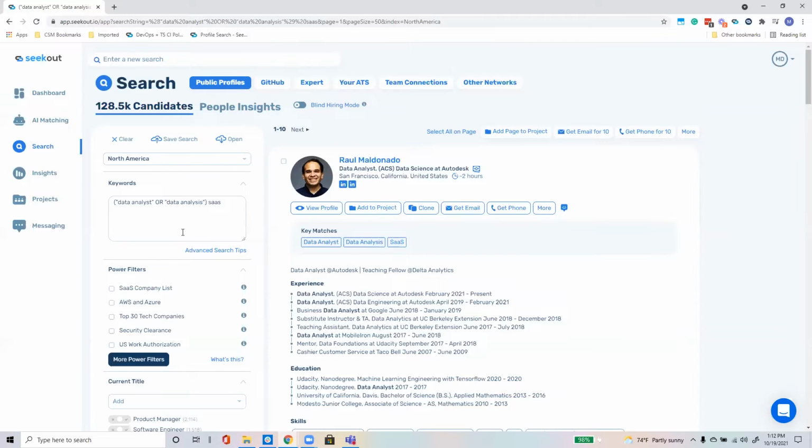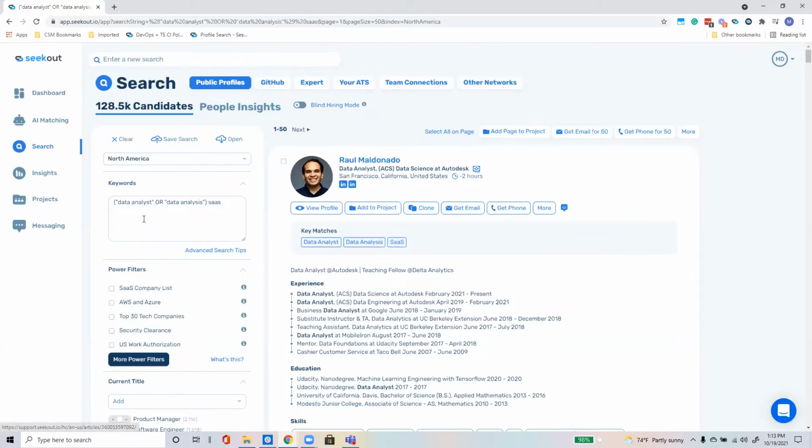We have an unlimited number of keywords available in the keyword and Boolean box. Feel free, you can do 1,000 or even more. If you have a whole competitor list that you'd like to add in here as a large OR statement, you can copy and paste it in here. This is one of the best Boolean capabilities here in SeekOut compared to other platforms that I've seen.